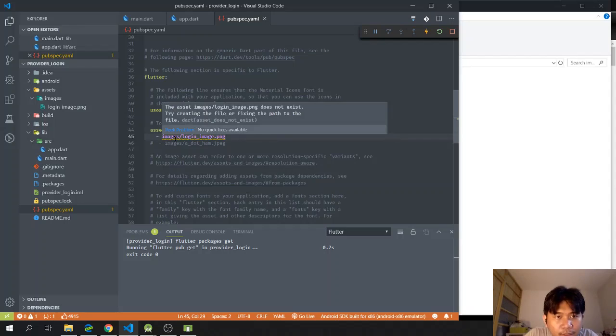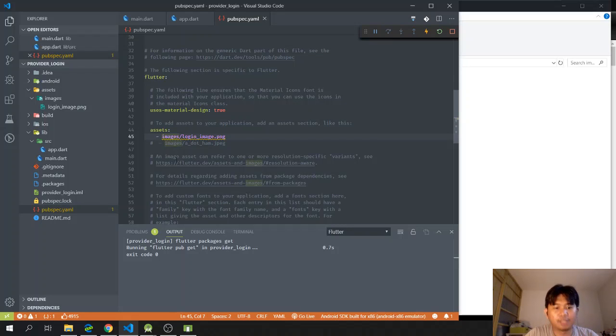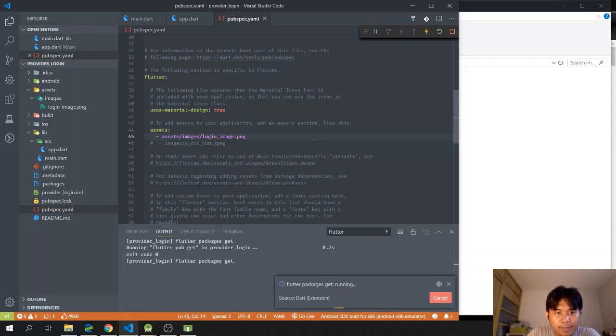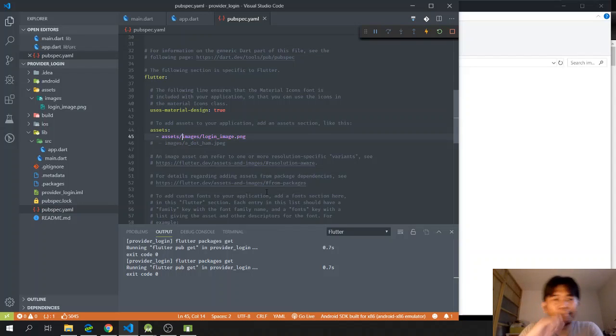Oops, I think it says the asset image does not exist. Try creating the file or fixing it. So, a couple of things to note here.